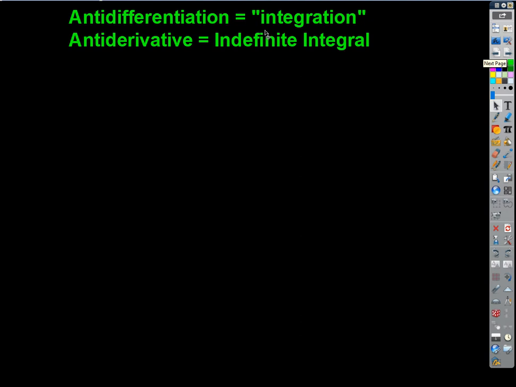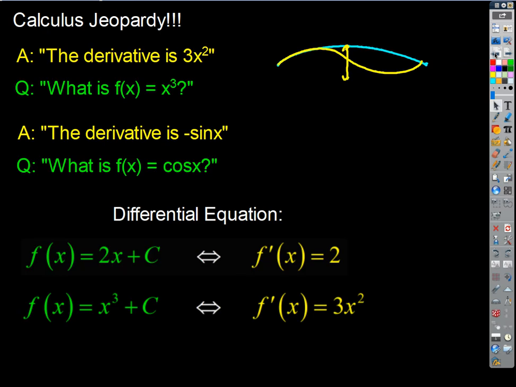It's not obvious at all that it is that at first, because right now it just looks like we're undoing derivatives. So an antiderivative we would call an integral, and specifically we're going to call it an indefinite integral because of the existence of that c, right? We don't really know without some additional information what the value of c would have been, because it goes away when we differentiate, okay?